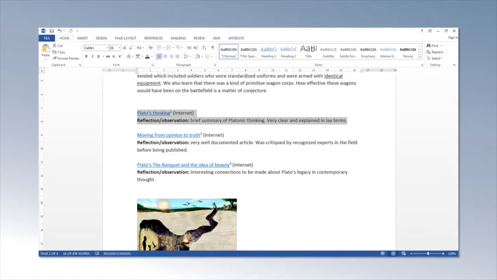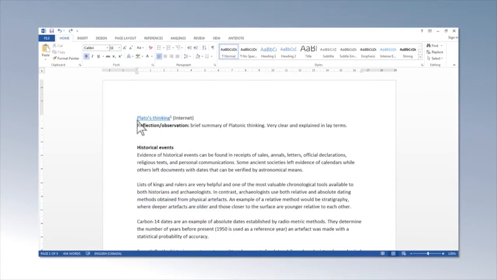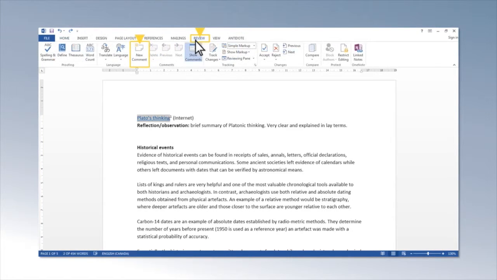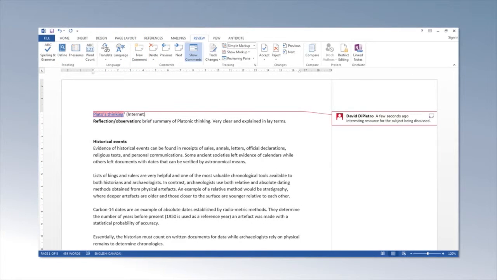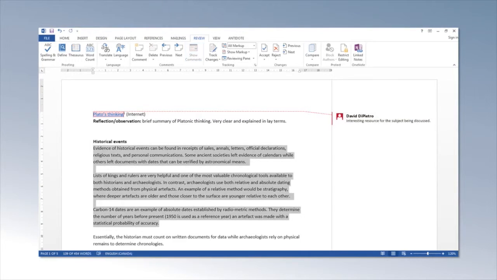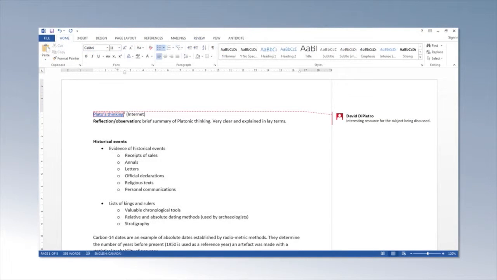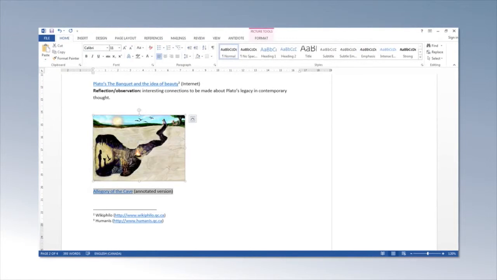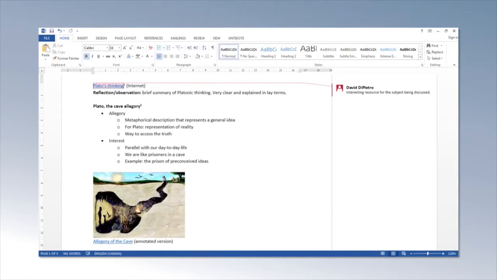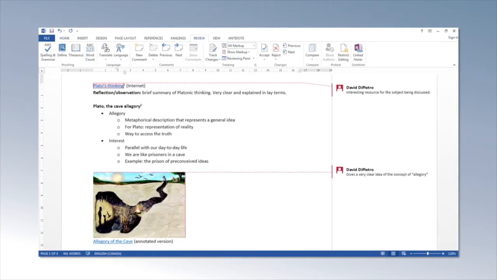Is this resource appropriate for the introduction of your project? Move it. And in the Review tab, using the New Comment function, document your thoughts about this resource. Can the ideas contained in this excerpt be organized in a bullet list or a hierarchical list so it is clearer? This image may be essential to illustrate a concept or an idea. Group it with the concept to which it refers and write down your thoughts.